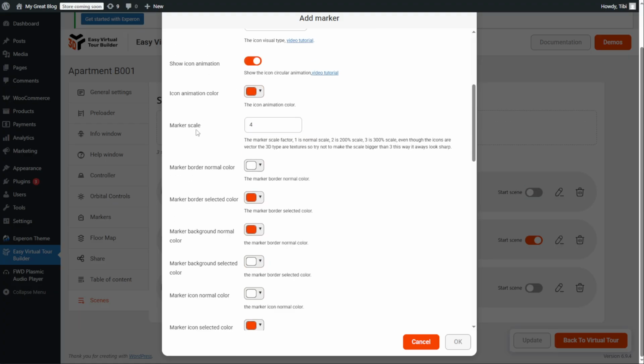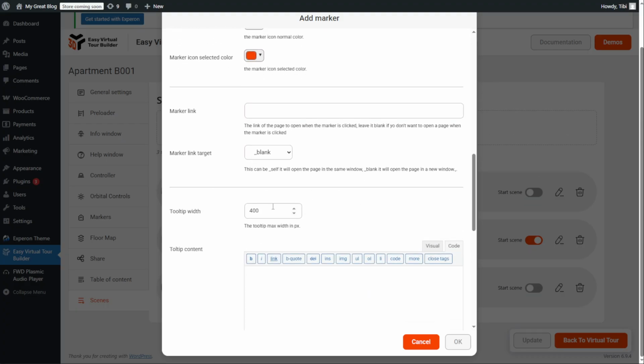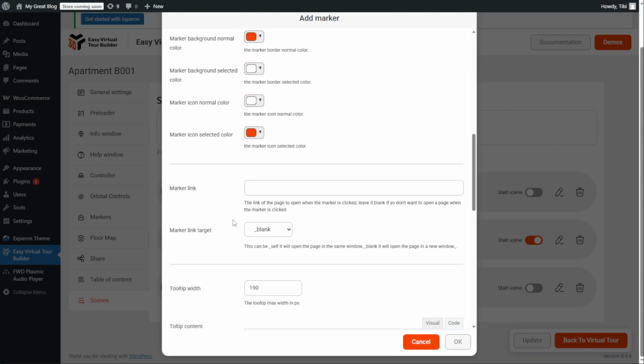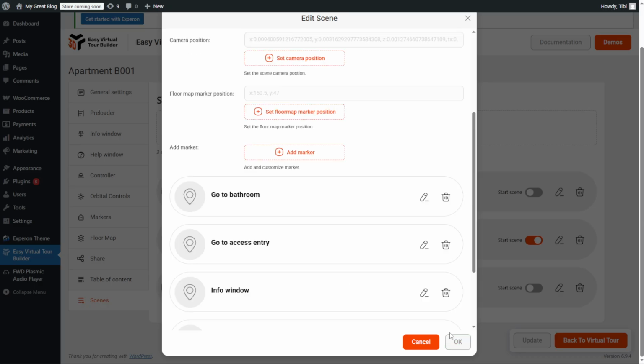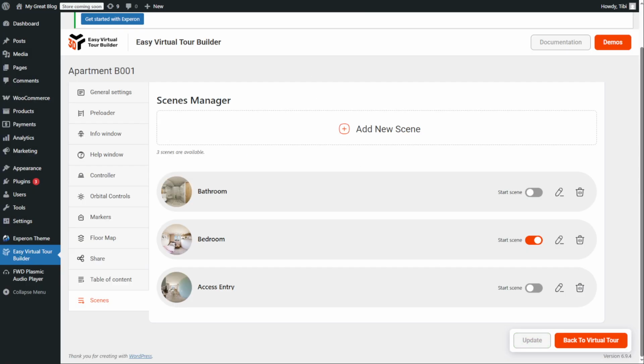Will also enable the animation. This again, I don't know, 190 pixels. And go to bathroom. So this is it. This is all that you need to do for this to work. Okay, update it.